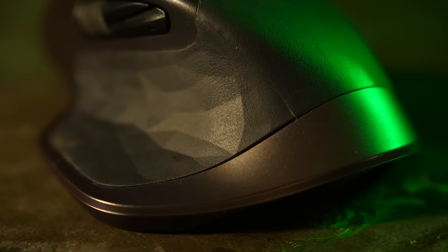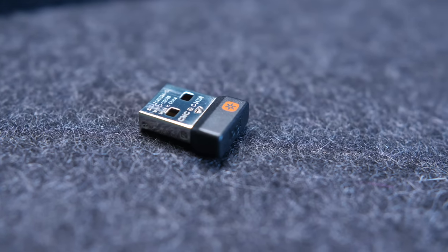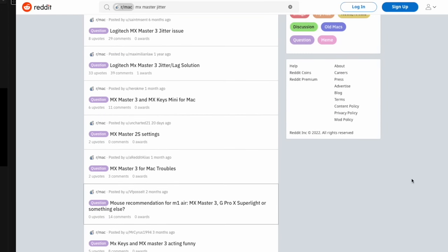At first, I absolutely loved this mouse. I was drawn to the MX One because of its bronze accents, the low poly design of the grip, and the ergonomics are brilliant. But as soon as I started using it, I discovered it just does not work. Often the mouse would have a ton of jitter or lag to the point where it would take me twice as long to do anything because it was so imprecise. It was horrible. Changing the surfaces I was using — wood, leather, wool — didn't work either, and switching between the unifying receiver and Bluetooth made no difference. I'm not the only one with this problem; a quick Google and you'll come across post after post about this jitter issue.